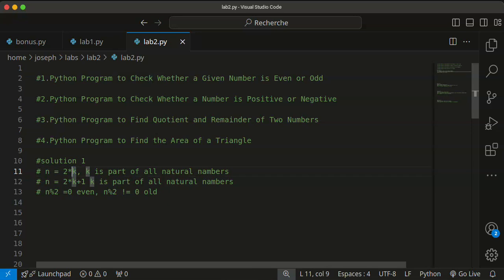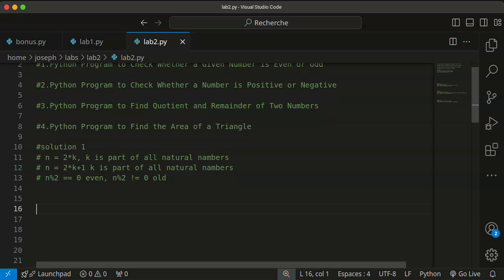And if a number is not even, which means it is odd, the formula is 2 times k plus 1. We can simply use the modulo to verify that. If the modulo of this is equal to 0, then it's even, else if it's different from that, then it's odd.